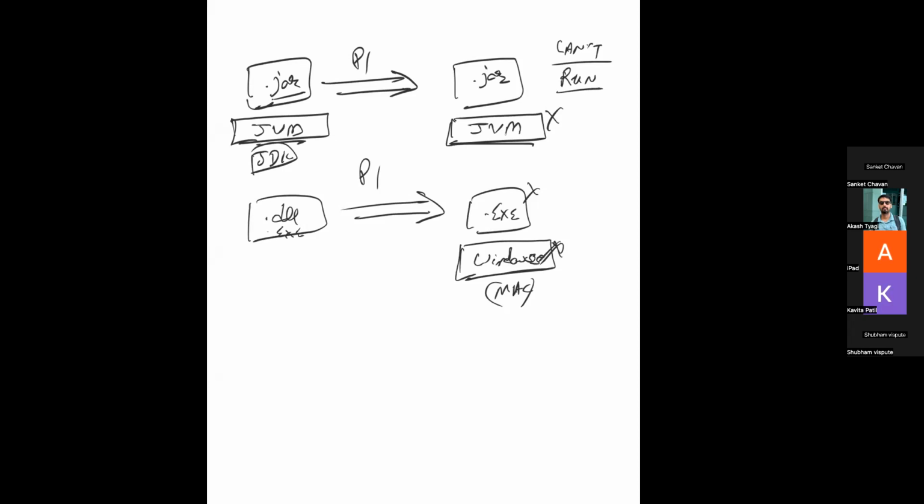Another problem is जो मोस्टली डेवलपर्स के साथ होती है. एक डेवलपर ने यहाँ पे लिखा कोड, the code he has written here, and now he is saying this code is working on my machine, because उसने उस कोड को अपनी मशीन पे लिखा और उसने अपनी मशीन पे चलाया, चलने लगा. फिर this is another developer here, another person. When he tried to run it, इसने कहा ठीक है अपना exe दे दो मुझे और अपना फाइल दे दो. उसने अपना फाइल यहाँ दे दिया. When he tried to run his jar or exe here, he was not able to do it.